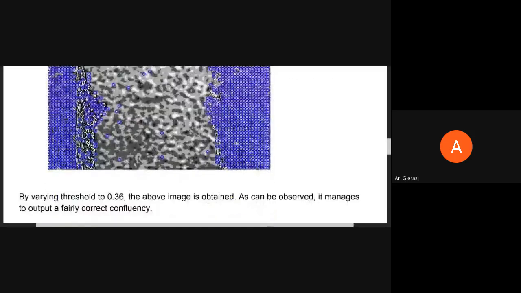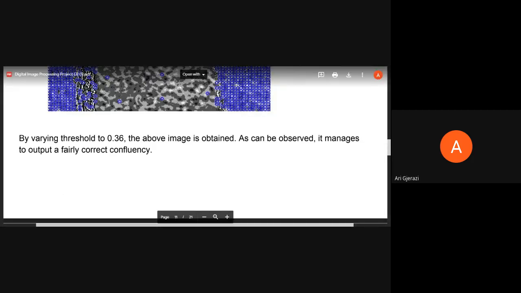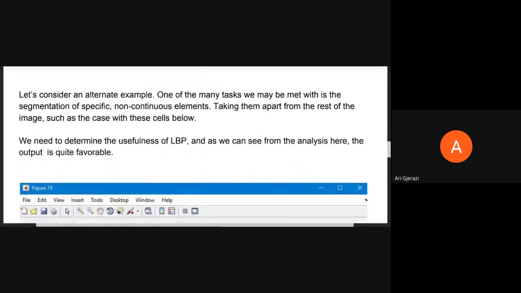Now, obviously, as you can see from the circles in the center, there is a small margin of error. However, given the total here and the fact that there are missing circles on the outside, this is negligible. We aim for a good confluency score, but it can never be perfect. That's normal. The threshold value was selected as 36, which is how we obtained the above image.